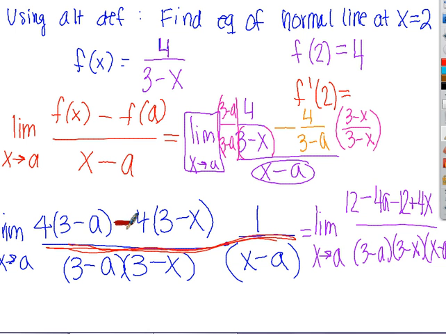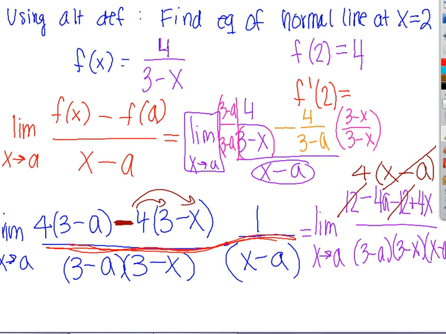Other thing you guys shouldn't be noticing, you're getting that wrong a lot. Negative 4 times 3, negative 4 times negative 1, which is why there's a positive 4x. The 12s cancel. I'm going to factor out right now. I want an x minus a. So if I do this right, I would factor out the 4, and I would have an x minus a. And that would be 4x minus 4a. Does that make sense to everyone?